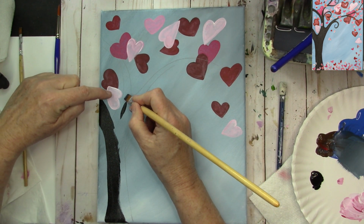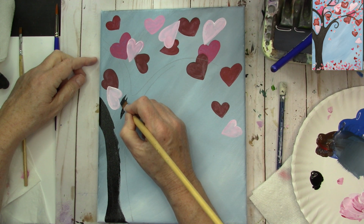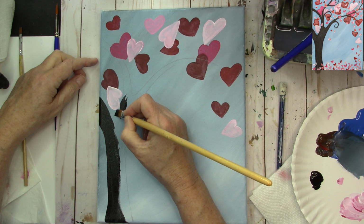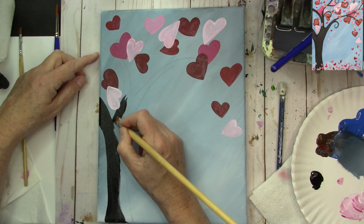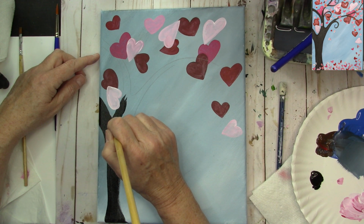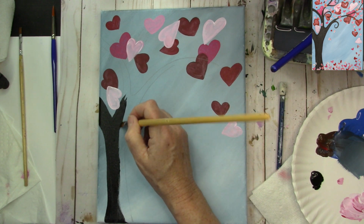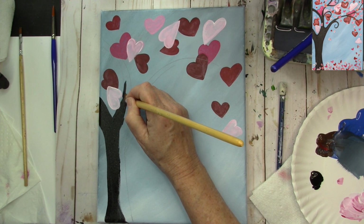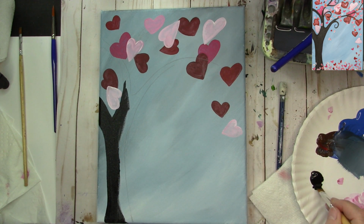Now, if you wanted this heart to be in front of the tree, you would just go around it like this. And then you can erase that little pencil line. So that's up to you. I was designing this one so that most of the hearts would be in the back, but then when I saw how that one laid, I kind of like it in the front. We'll see. Let's see how we feel about it when we develop more of this.